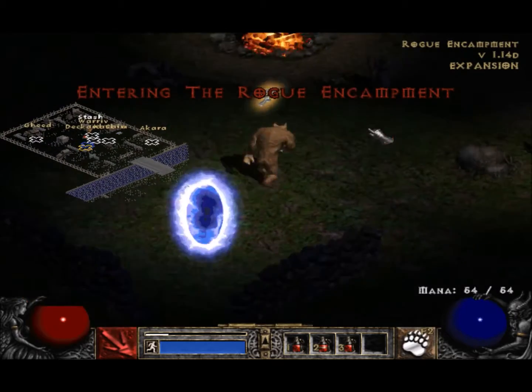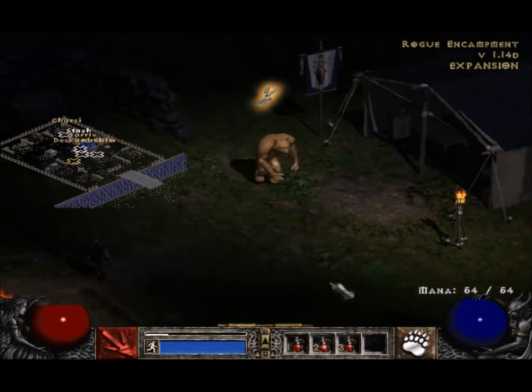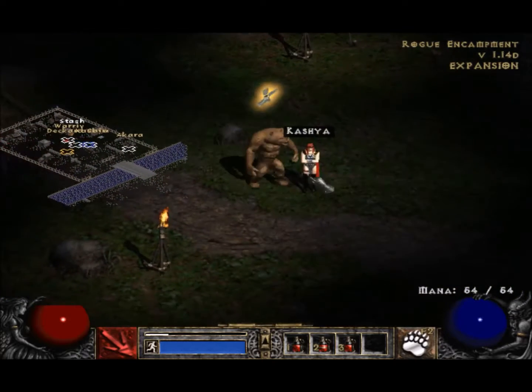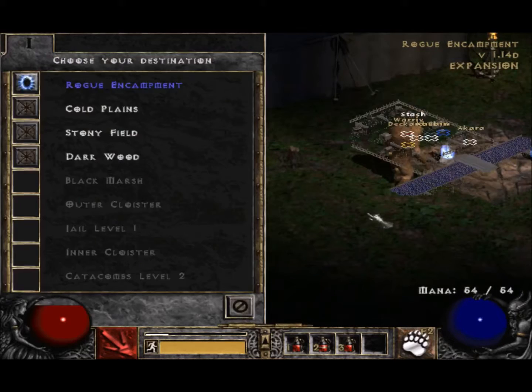Alright, so let's go res her. Where are you? There you are. Greetings. Give me Anor back. Black Marsh. Yeah, see, I need to find the portal. I want to find the portal pad in the Black Marsh real quick. So, let me go ahead and take care of that. I'll cut out my running around, and I'll meet you guys back at the monastery.